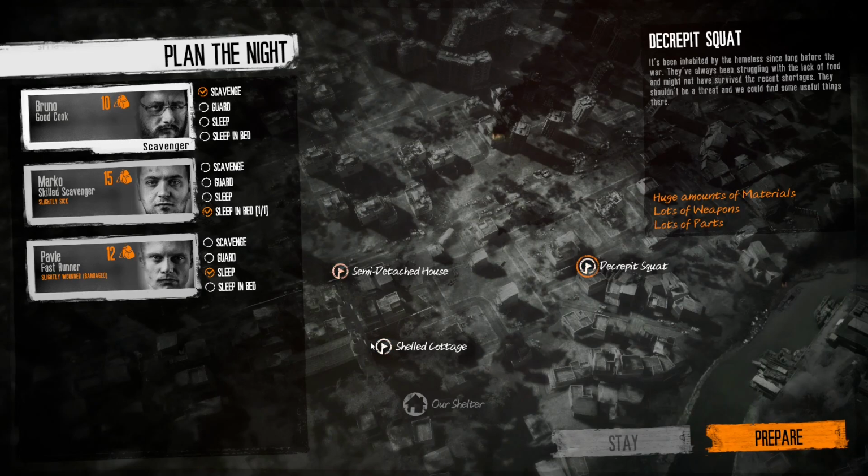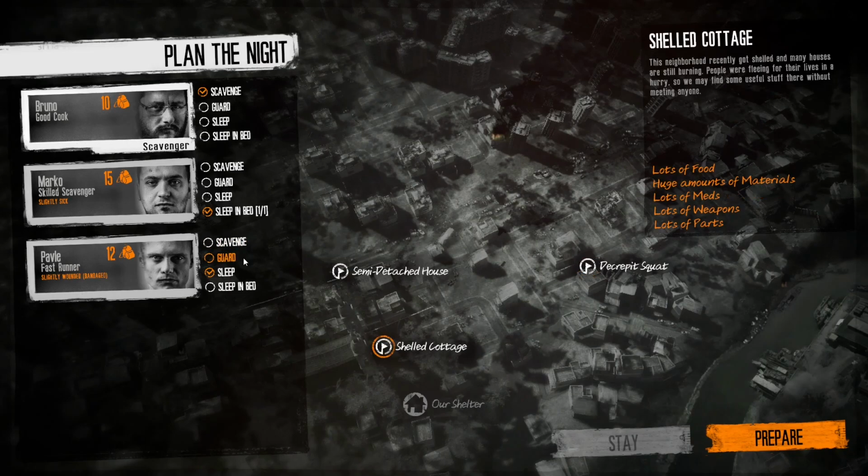So quite the thinking process there, but I'm going to go to the Shout Cottage and use up our lockpicks there. So that way we've got the 3 pockets spare for all of the meds. So let's do that.